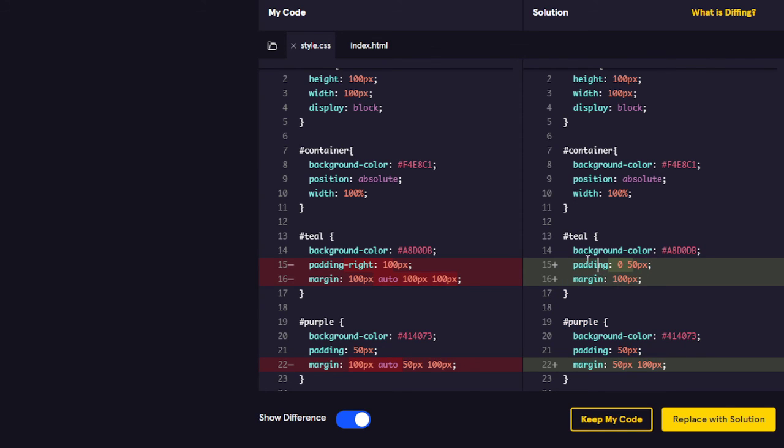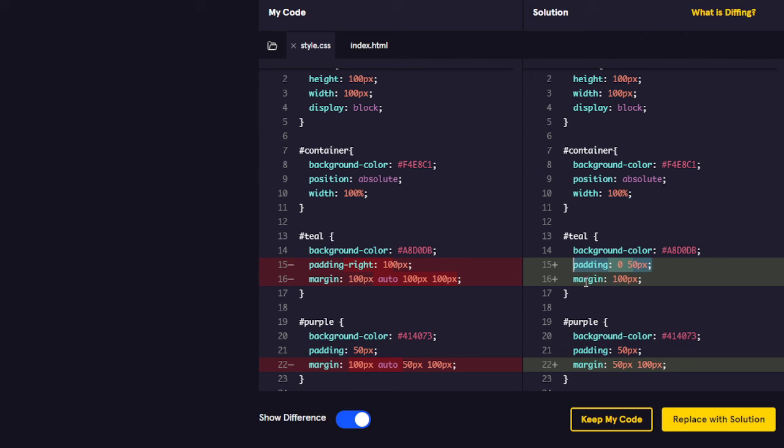They have a padding of 0 for top and bottom, 50 pixels for left and right, which is basically the same, but I guess if they are looking at the internal padding and they want it on both sides, then it would be 0 and 50 pixels. So let's see if this will change it.